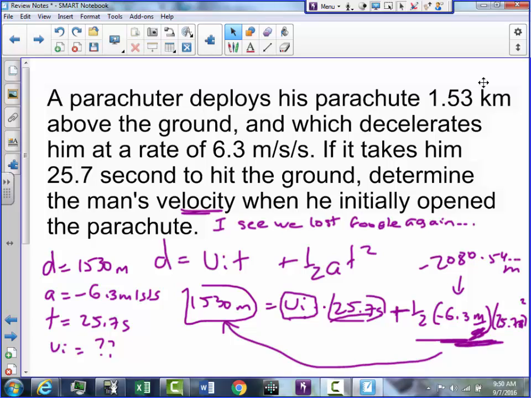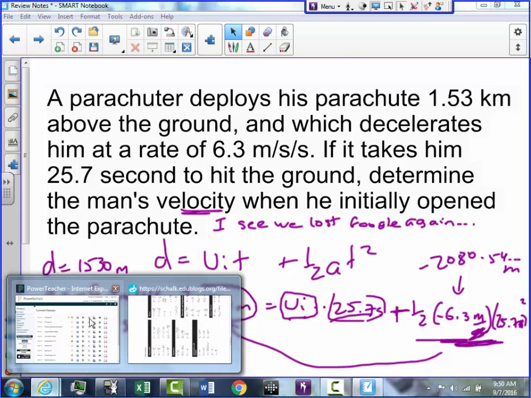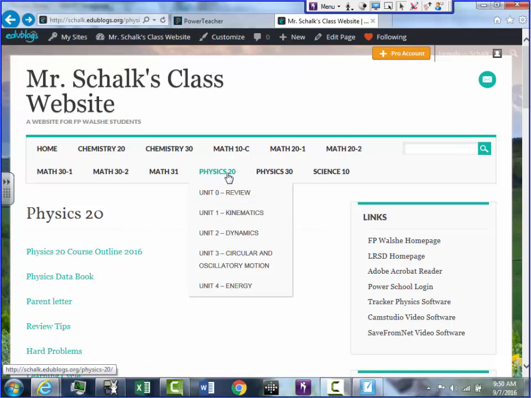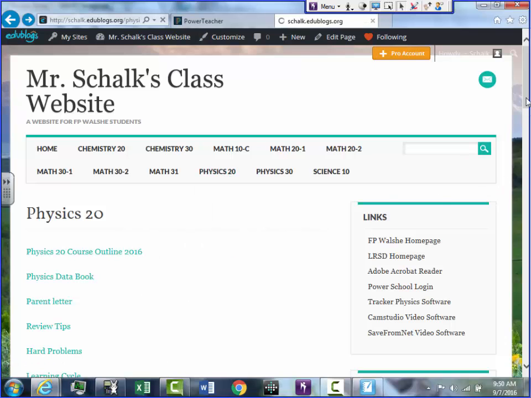So my recommendation would be, at some point, either download it to your phone, or if you want to print it. Are printers up and running yet? Okay, I'll keep printing stuff for you then. Find that document that I posted on my website. Tomorrow, practice some of these, right? Just get in the habit of redoing basic algebra.